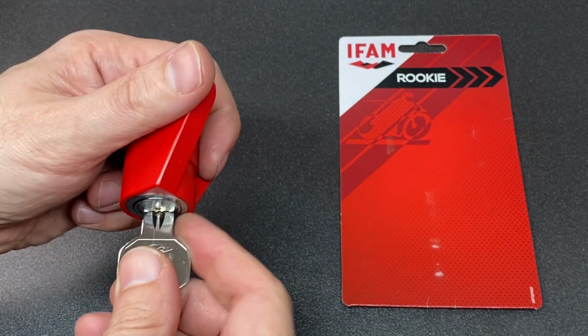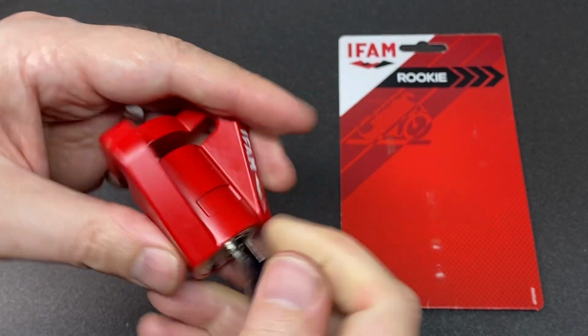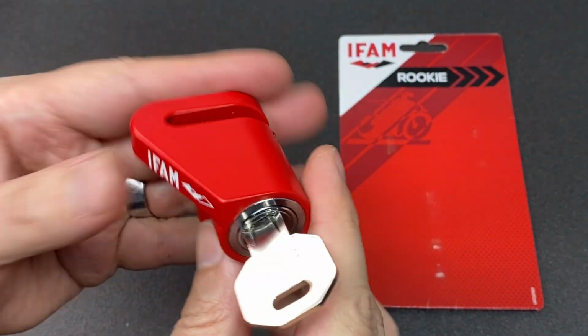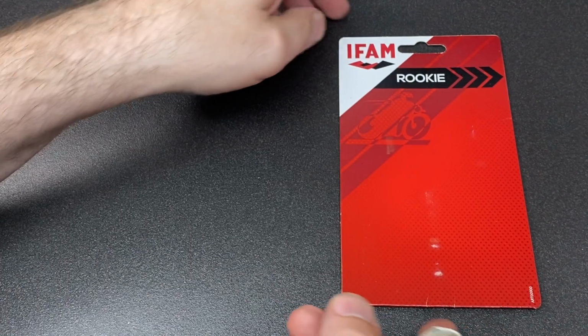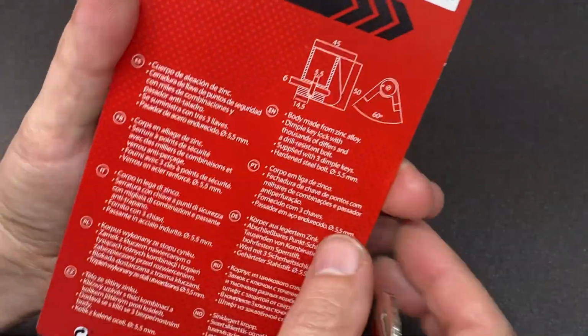So yeah, this is an IFAM model I didn't know existed until recently. It's very cool though, isn't it? I like the shape of this. It's quite an interesting shape. It's clearly a motorcycle brake disc lock.